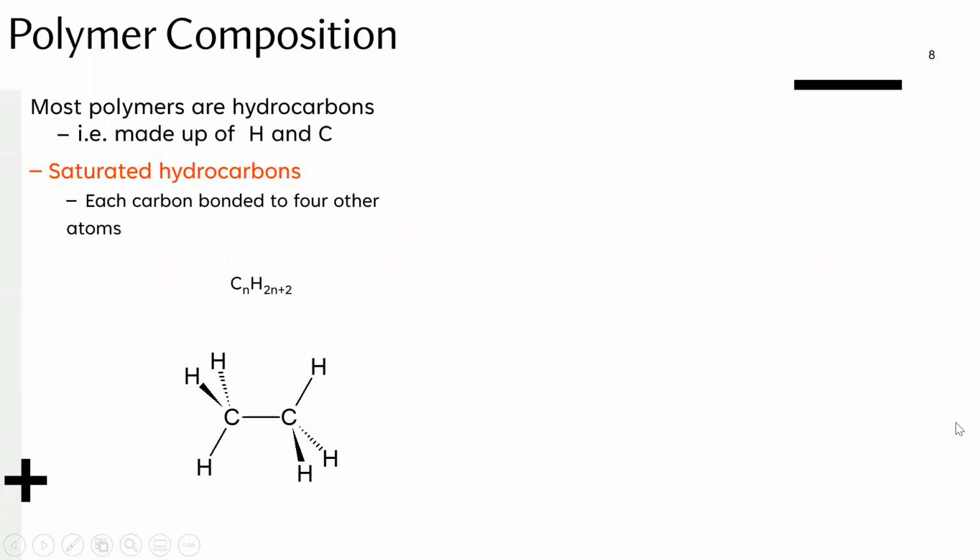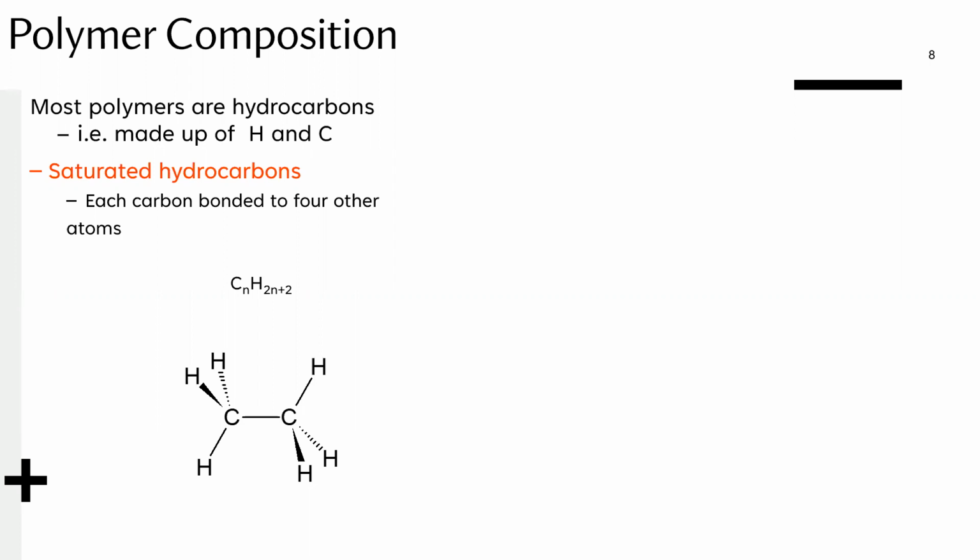So what are polymers made of? Polymers are typically made of these two atoms, carbon and hydrogen. So they are, in other words, hydrocarbons. And you do see other elements showing up in the structure. These two are, in essence, the main constituents of this material. So what you see is that carbons bond together to form the backbone, and hydrogen atoms are in the surrounding of these carbon atoms.